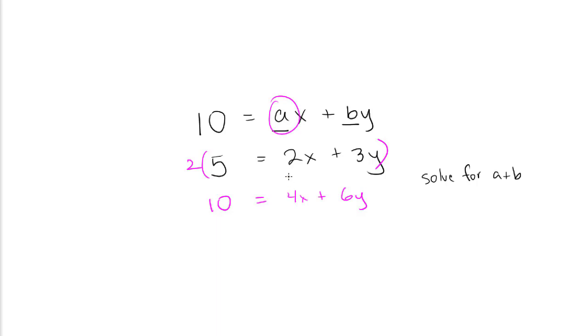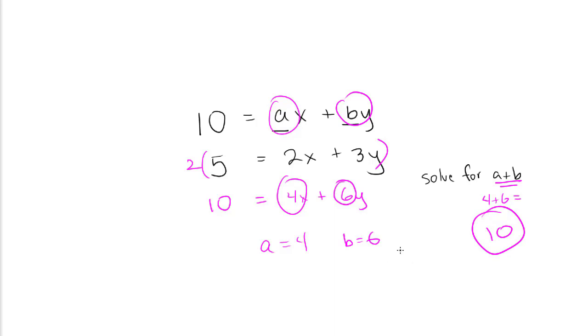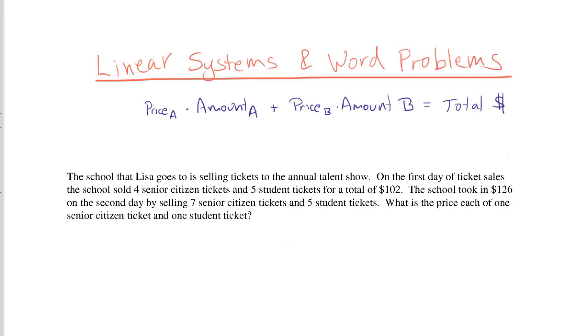So in that case, I'm really solving for the coefficients. I need the a to equal the 4, the two coefficients of x. I need the b to equal the 6. They're the two coefficients of y. So b equals 6. Well, that was pretty simple. Those are the solutions that make the two equations true and solve for the constants such that for any real x and any real y, this system is always true. And they're asking for, in this case, a plus b, so that's simply 4 plus 6. The correct answer here would be 10. Notice that's slightly different than solving for the system of equations. You can learn more about solve for the constant problems in the How to Solve sections for the appropriate topics on math.